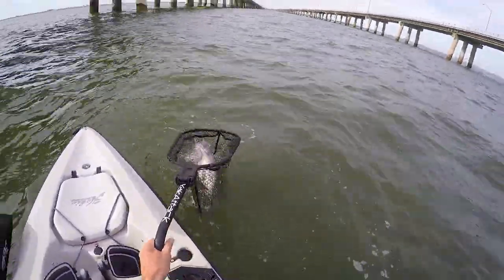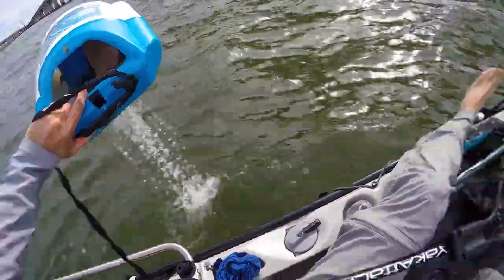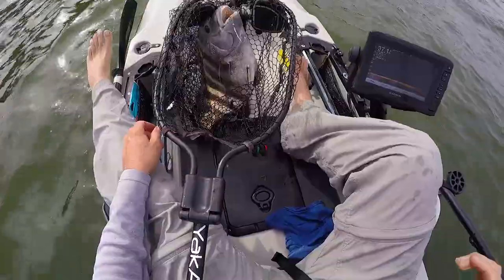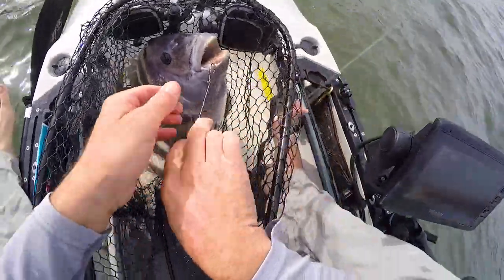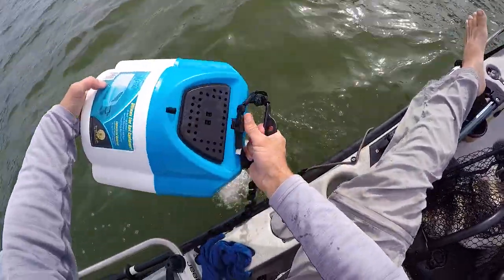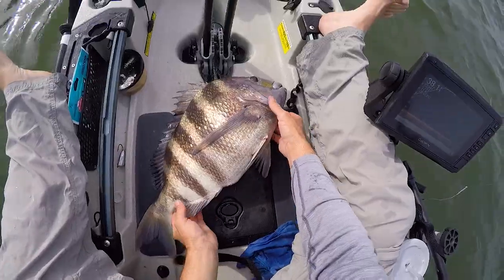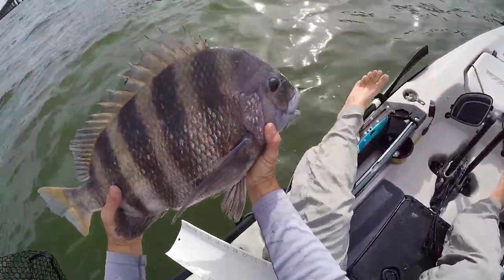Oh yeah, that's a nice one — caught at 20 to 25 feet. Look at that y'all — how in the world did I catch that fish with that hook like that? Just got you by the hair of the lip, didn't I buddy? My crabs keep falling in the water — sorry guys, I'm trying not to drown you. That is a fat sheepy right there — look at that dude. That's a big boy, too big to keep, definitely not keeping him. Beautiful fish, thank you man — that was a good fight.